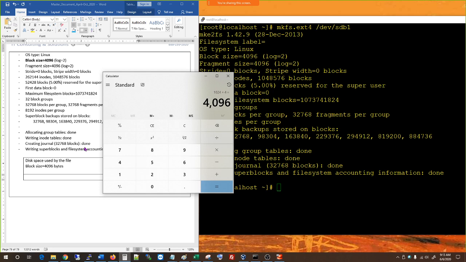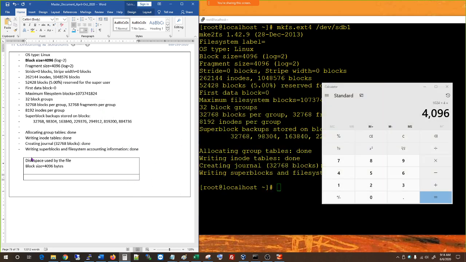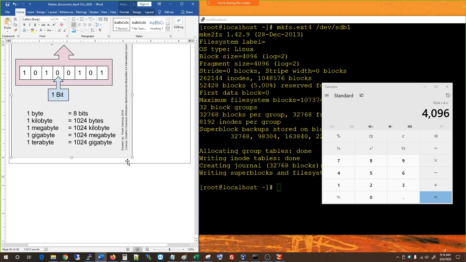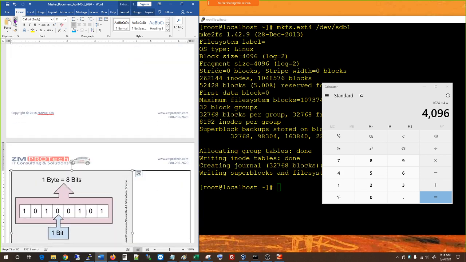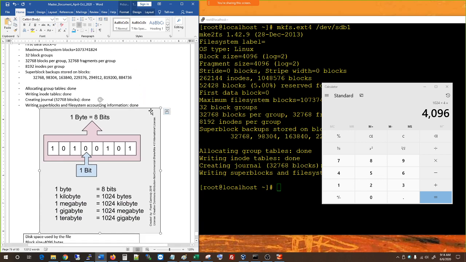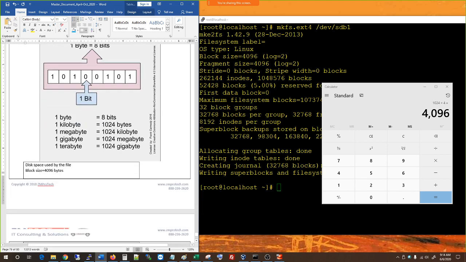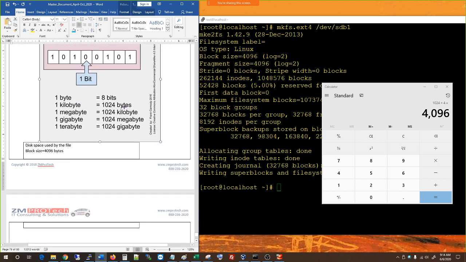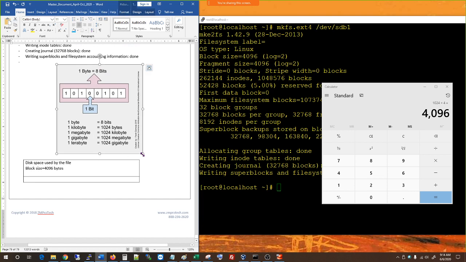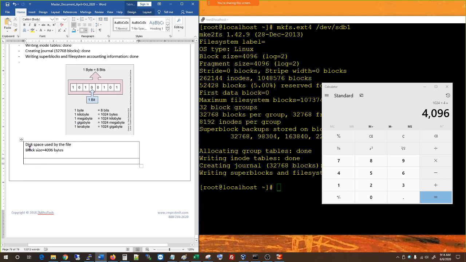Let me copy this. Okay, the disk space used by the file, block size is 4096.